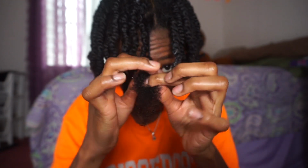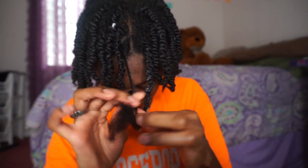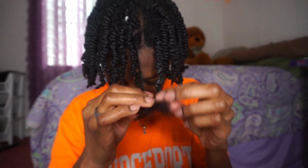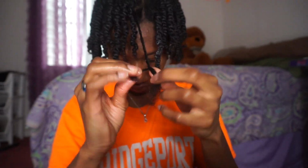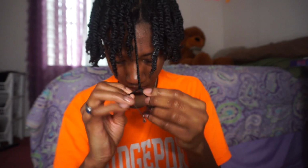Quick little two-strand twist, nothing too crazy. Like I said, I'm not going nowhere. But this is the best way that I can style my hair after washing it because I'm retaining moisture. The water and the products I added in is just all healthy for my hair instead of just trying to stretch it and apply heat.